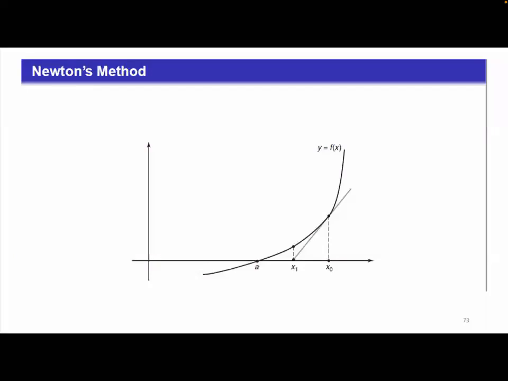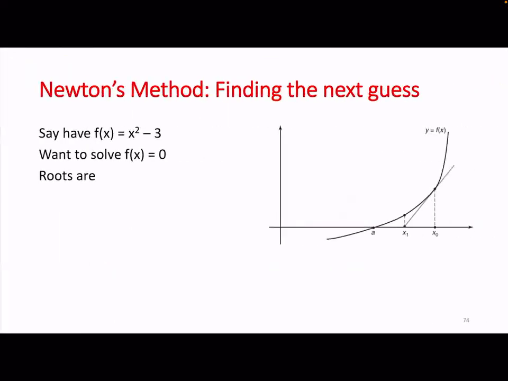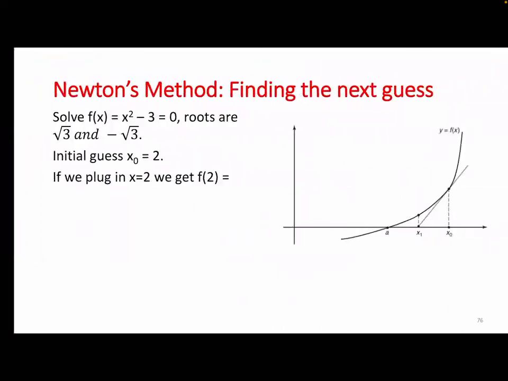So let's draw a picture. Here's my function y equals f of x. I've got my point x naught, my initial guess. I draw the tangent line, and then I say, I'm going to approximate my function by the straight line here. I'm going to see where that hits the x-axis, and I'm going to label that point x1, my next guess. We check and see, is this the root? And it's not, so we do the method again.